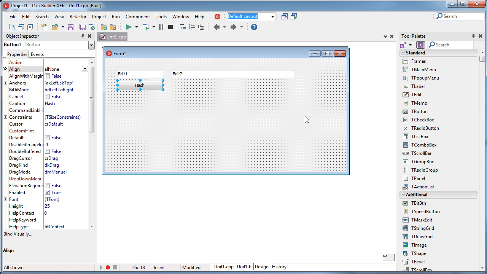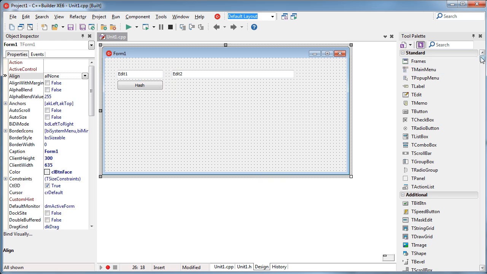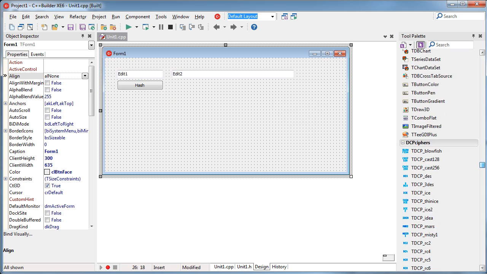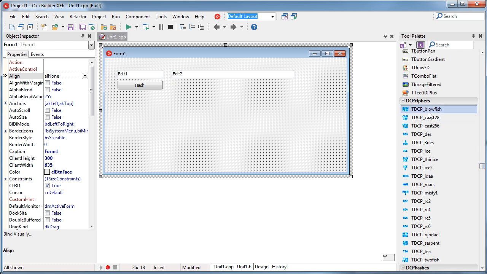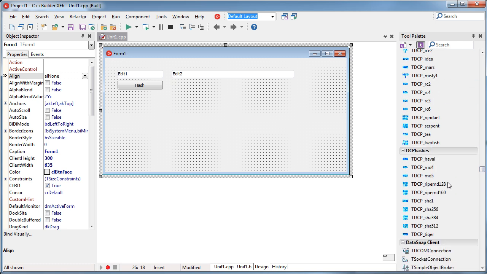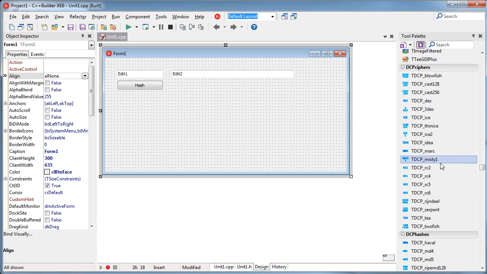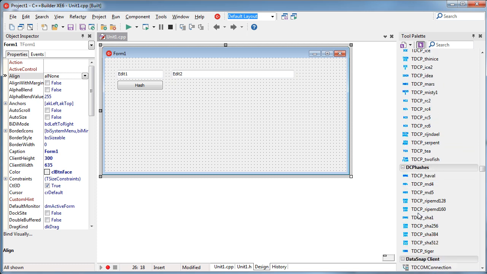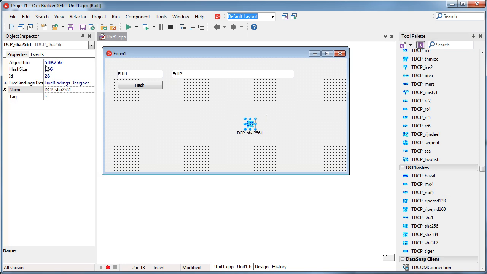There is also one other approach you can use, and that is to install the crypt library for Delphi. As you can see, these are the components. It comes with components for hash functions. You simply place it here and write code. It has internal methods that will allow you to hash strings and whatever data you have.